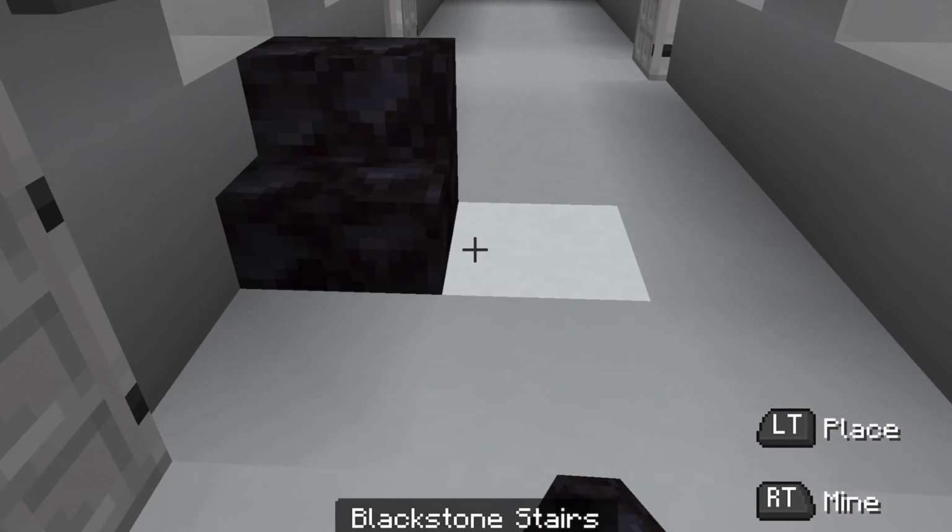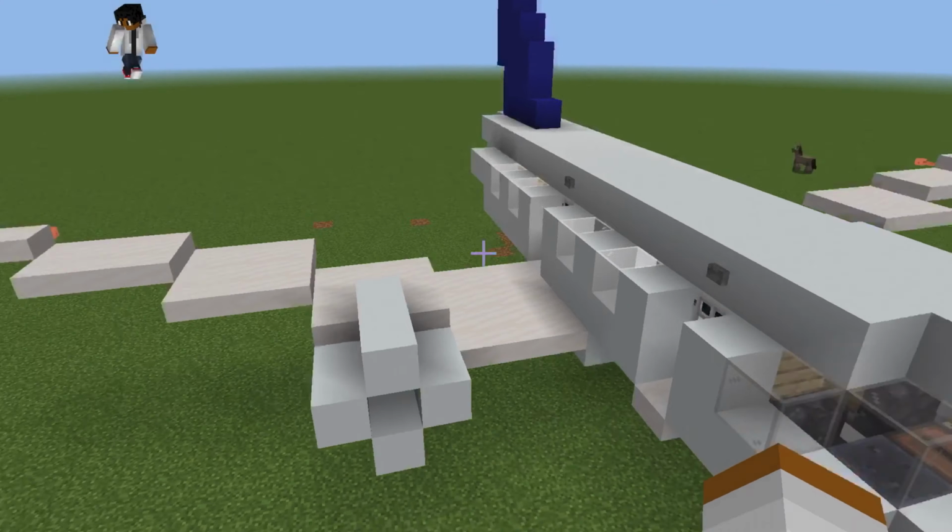So here's what I made. I've made the seats, and here's the back. So here's the bathroom or the laboratory. So you can make your own like that too. And here's also in the cab, I also added seats and some jukeboxes. If you want to listen to music, you can. Here's a crafting table, the smithing table. So yeah, this is the whole plane I've made.